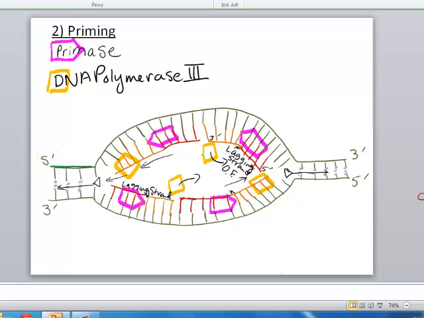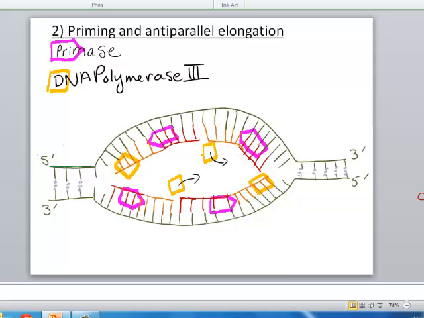So for our next drawing, this is not priming. I obviously did not cross this out. So this is step 3. Let's see, what do we have here? Oh, that's just the final. So we see the DNA polymerase is leaving. So that's wrapping up priming and antiparallel elongation. I just did a lot of drawing on one slide.